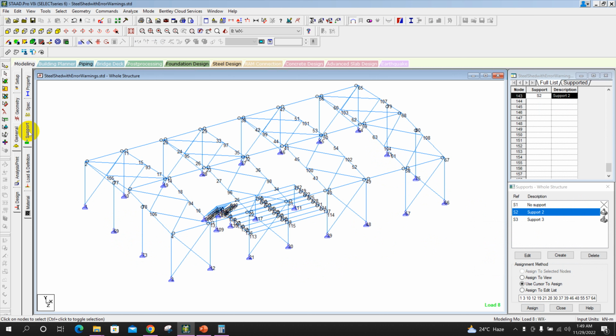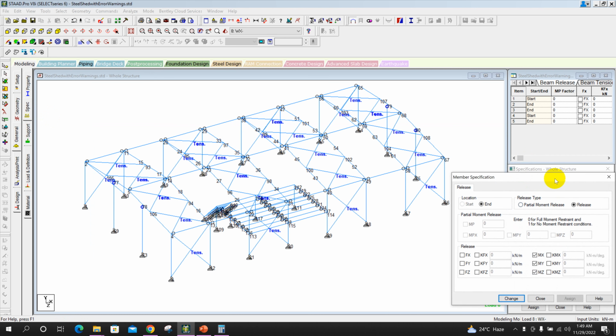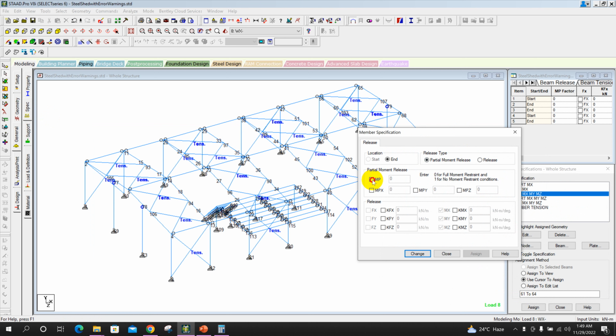Now I will change the specification from 100% moment release to partial moment release. Click on this, partial MP, about all the x, y and z axes.